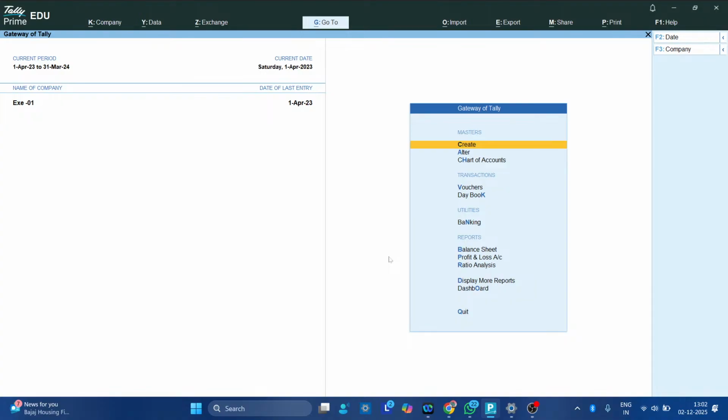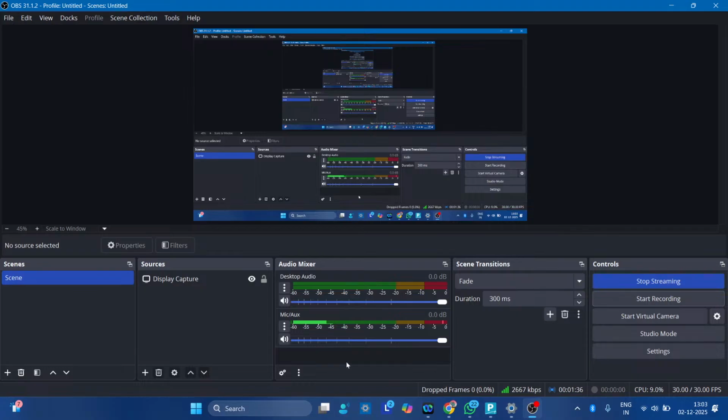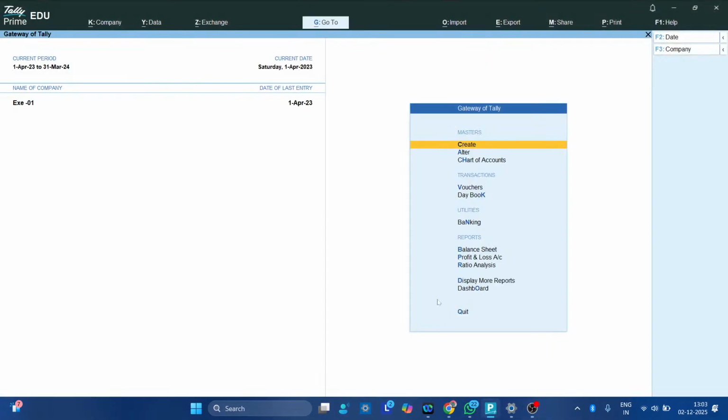Today I'm going to explain the very basic concepts of Tally Prime, which is very useful for you. Those who are beginners, you can learn more about Tally Prime. The session is very easy to handle. I will show you a few things. One is Tally Prime basics, which is very useful for you. So how do we start Tally Prime?